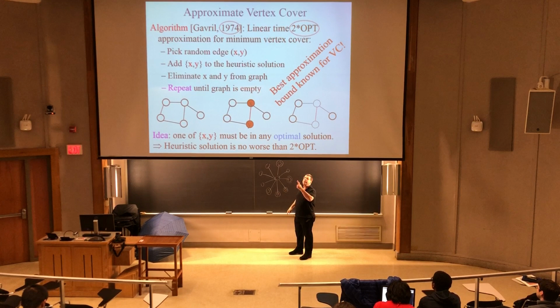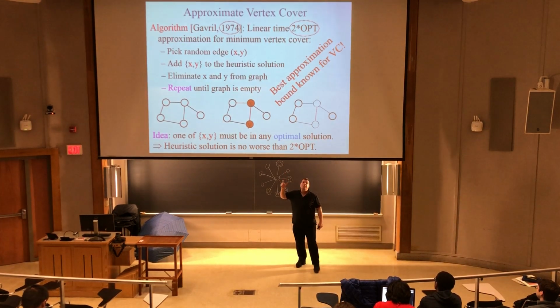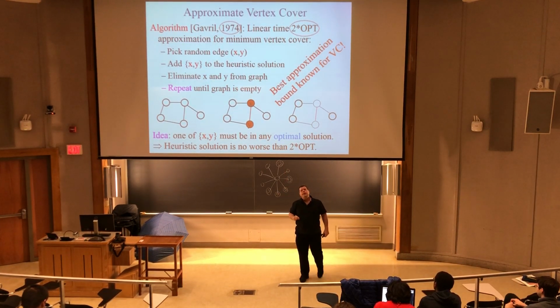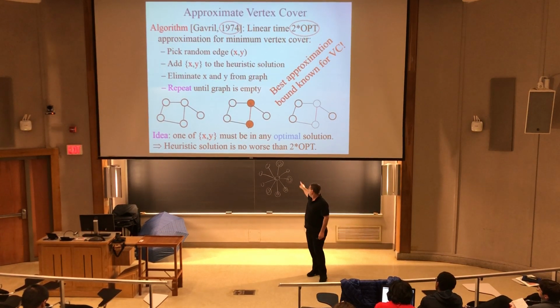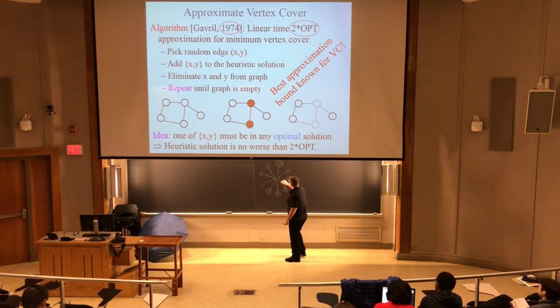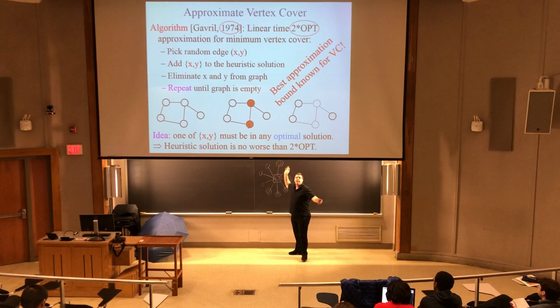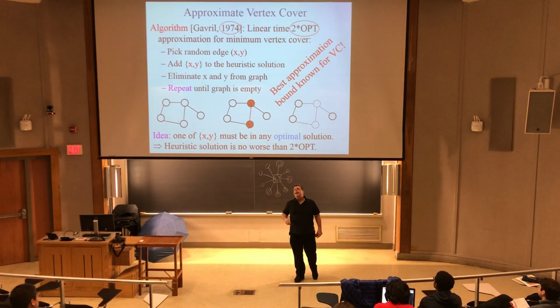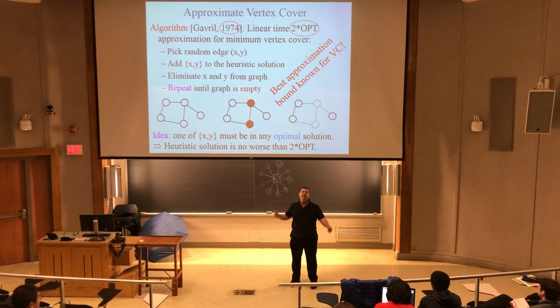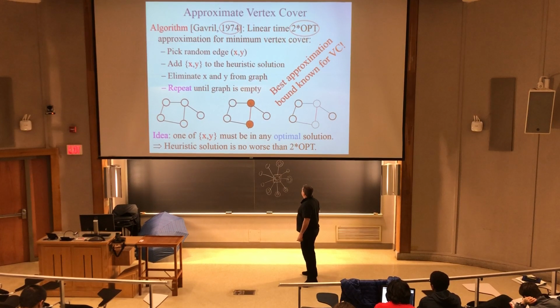But if you pick an arbitrary node and throw it in and do this algorithm, picking nodes, not edges, you lose your bound, because you'll get a huge vertex cover here involving all the nodes except one, where the best solution is just a node cover involving this node and nothing else. So by picking n nodes, you're n times away from the optimal, not even twice optimal, not even 15 times optimal, not even 1 billion times optimal. You're n times optimal for arbitrary n as n grows. So that's a terrible heuristic, picking an arbitrary node.